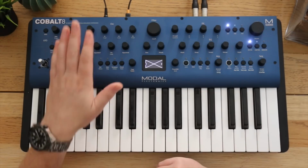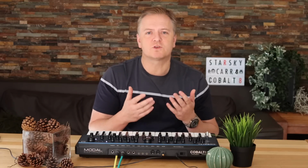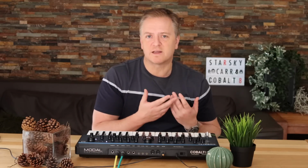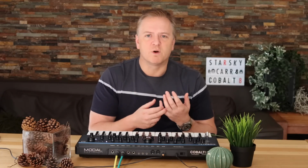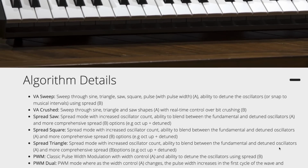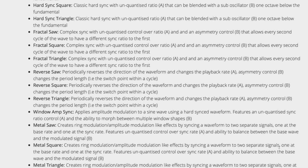But the main difference is the oscillators and the filter, and it's called extended virtual analog, and that's because it's not your standard virtual analog. You don't just start off with these standard analog waveforms that you get on an analog synth. They've taken those waveforms and done clever things with them. So they've got ring mod, they've got sync, they've got wave shaping, all sorts of clever little ideas, so what they call 34 different algorithms.